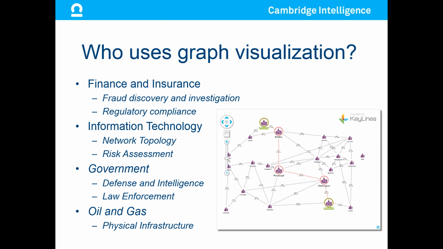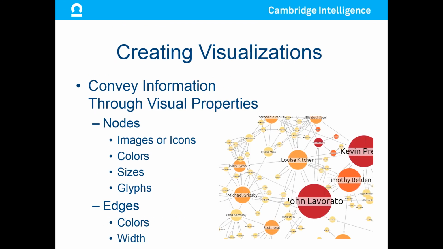So I want to talk about some of the customization capability that we have in KeyLines and how those customizations can be useful. So the aim of any visualization should be to convey information through visual properties. And what that means is that you have in your Neo4j database a large number of properties associated with both the nodes and the edges that you're looking at. Many of those may be something that you or users need to understand. Some of them may not. And each one of those can be bound to a visual property in the visualization.